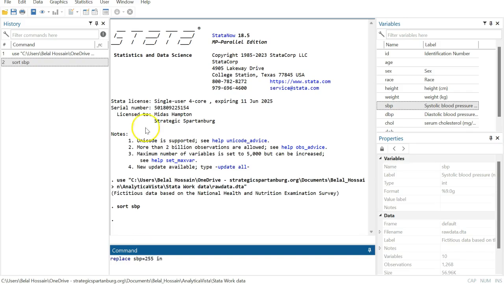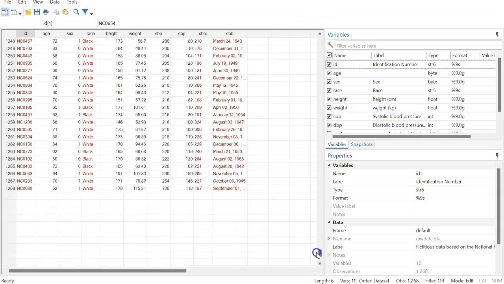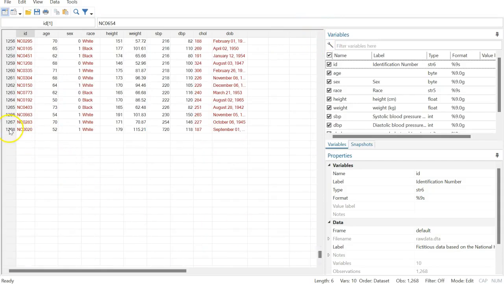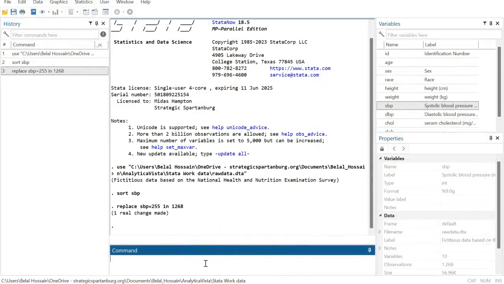I have to look at the row number again because you have to specify the row number. Hit enter. So one real change made.